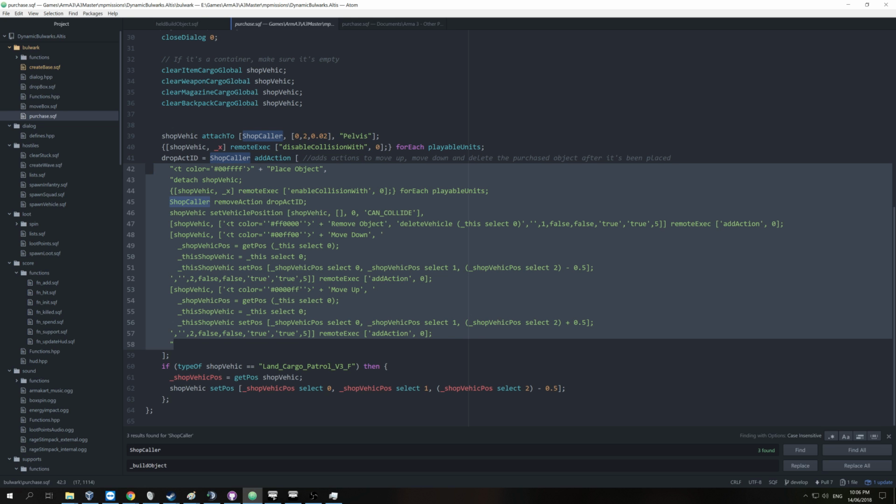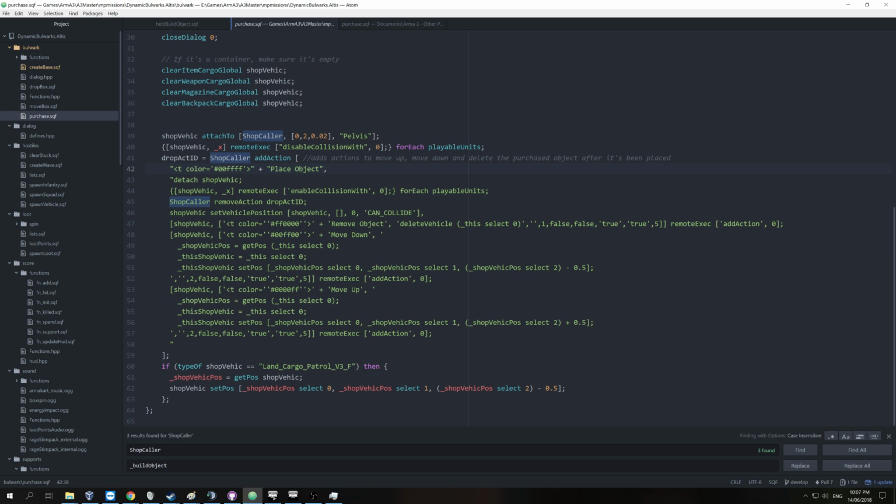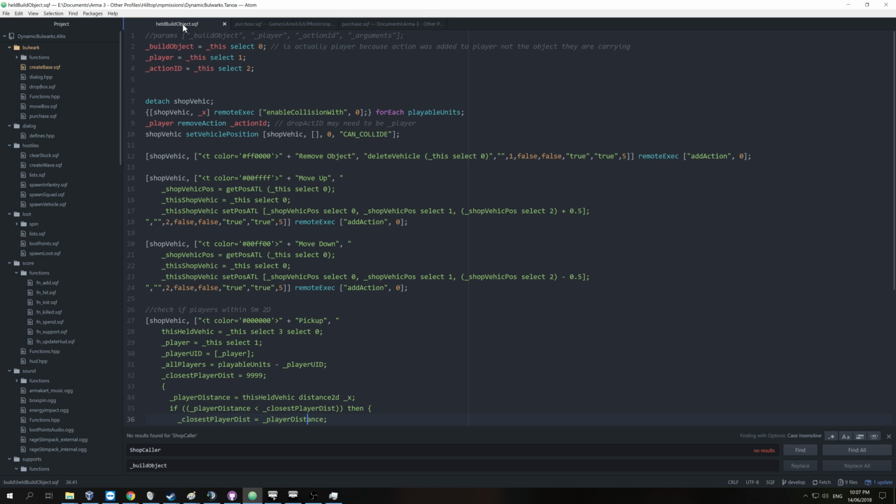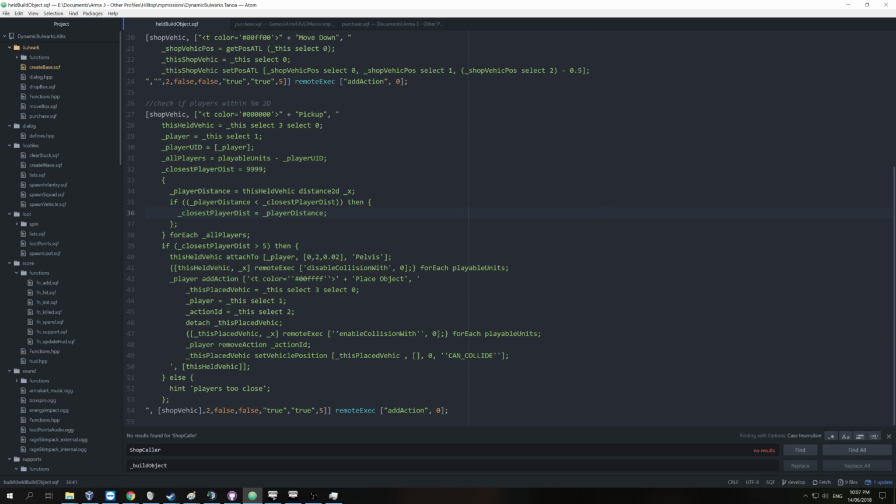You buy the object and would just add this script to each object. So you get the place object option, and then once you put it down on the ground, it adds the remove object, move down, move up. I've made some changes to move up and down and everything, and yeah, this has turned into this. It's not actually that much. This has turned into this. That didn't make any sense to me for a while. So yeah, bit of a rewrite.